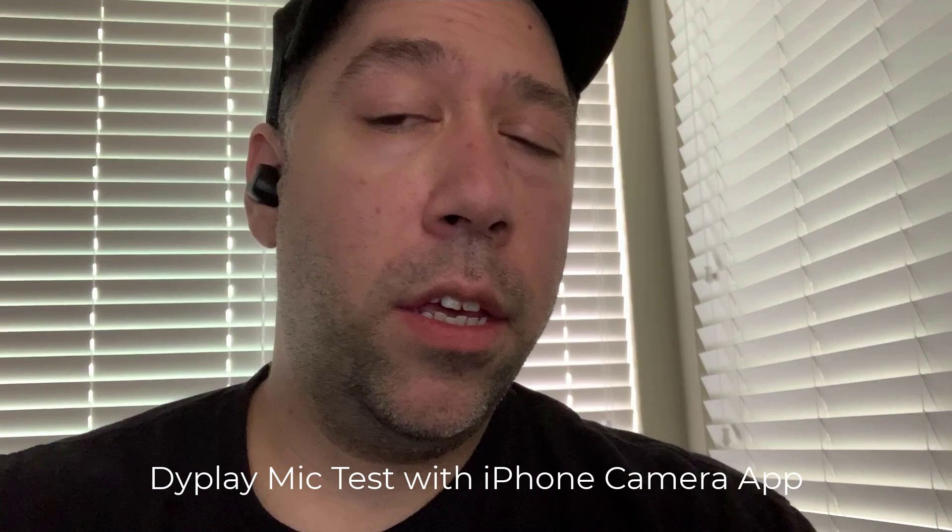I'm really impressed with these earbuds. They're a little on the pricier side, but the sound quality is really good. I've listened to Bose earbuds and $99–$120 earbuds, and these are really on par — one of the best wireless earbuds I've actually reviewed. They are Bluetooth 5 with really good range. Overall, I've been listening to them for about four and a half weeks every single day, testing various walks and types of music: electronic, EDM, trap, classical — everything to test the highs and lows. I'm pretty impressed.